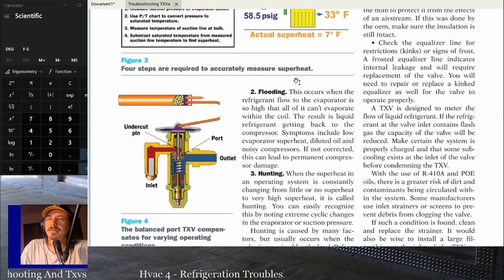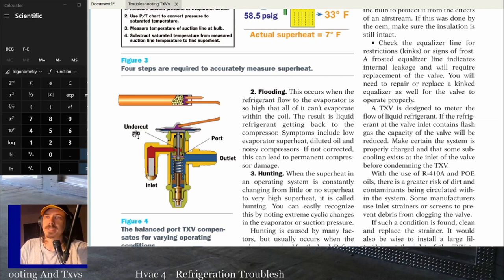A good method of checking to see if the TXV at least moves, which means that there's still some refrigerant left in the bulb, is to pull the bulb off and hold it in your hand or stick it in warm water. And then you should see the TXV stroke open and more refrigerant should go through. But all that really tells you is it's still moving.